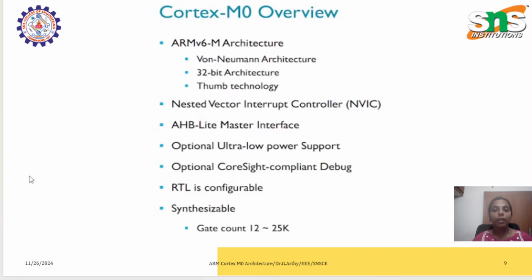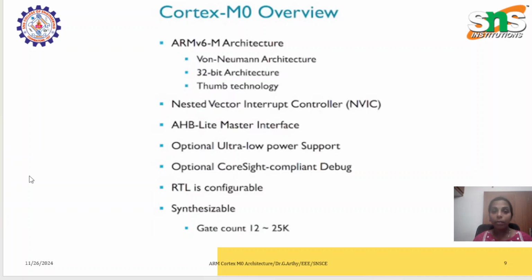If we see the basic features of ARM Cortex-M0, it has von Neumann architecture. Already we have discussed von Neumann architecture and Harvard architecture in the previous lectures. It uses a 32-bit architecture. It uses thumb technology. The most important one is that ARM Cortex-M0 has an NVIC controller, that is the nested vector interrupt controller.